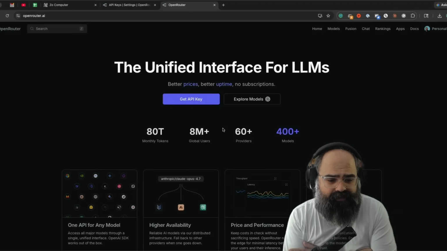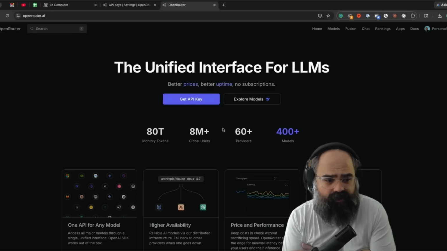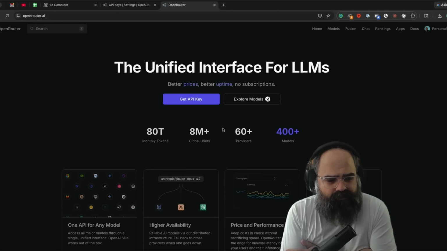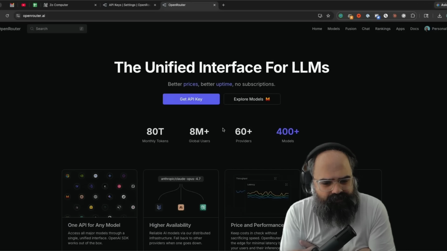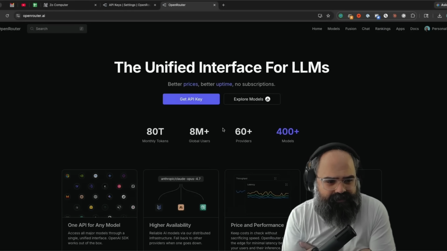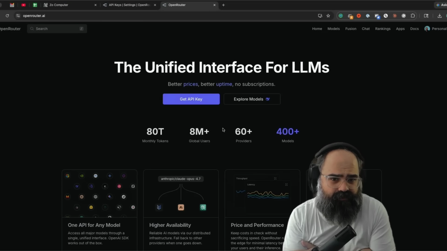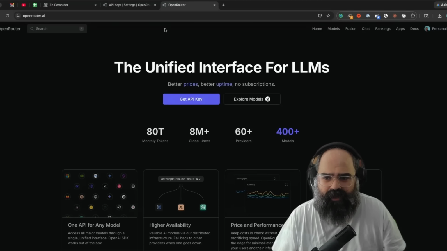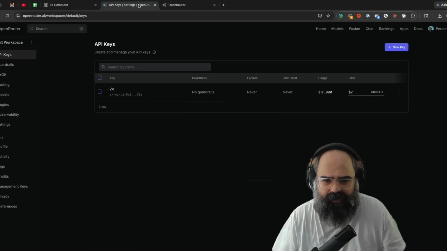Hey everybody, welcome back to Stacks Next. I'm John Swicky. In today's episode, we are going to maybe try some models that we've never tried before, and we're going to see how far we can get with some extremely low cost or free usage for some of our workflows. So we've got OpenRouter set up. I've already generated an API key. This is where we're going to start, and then we're going to see what kind of stuff we can use.